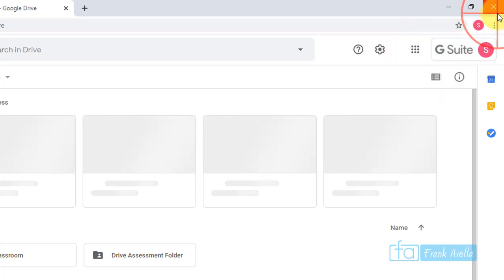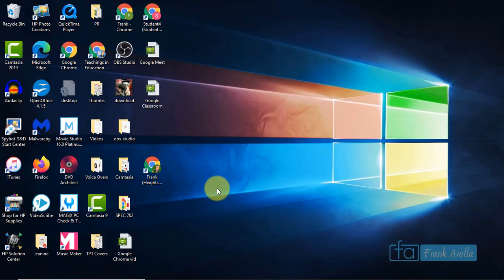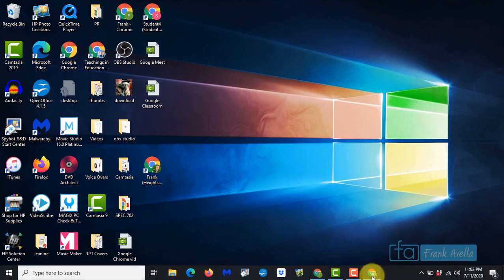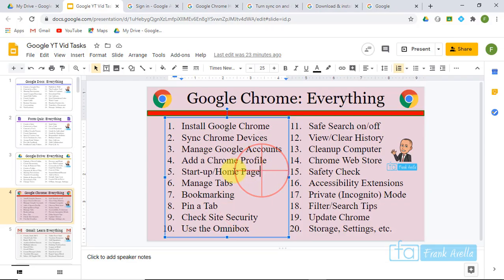Okay, I'm going to close this up. I even have a new shortcut it builds for me. So I have this as like a student one. So these are all separate, all different profiles. A startup page and a home page. Okay, so I'm going to teach you how to set up your home page and a startup page. Now a startup page is every time you open up the Chrome, and the home page will be a little icon up here where you can click it. It looks like a home and it'll always take you there.